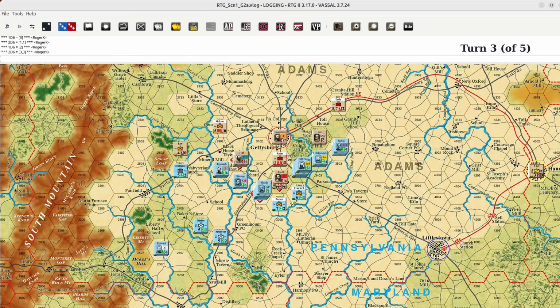Initiative, that's yours. I shall continue to pass. I'll have Reynolds activate the Artillery Reserve 2. Here's their movement. 7. Here's theirs, extend. Oh, he's going to flip. You can go 1, 2, 3, 4, 5, 6.